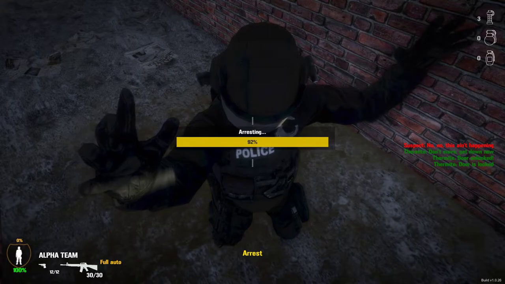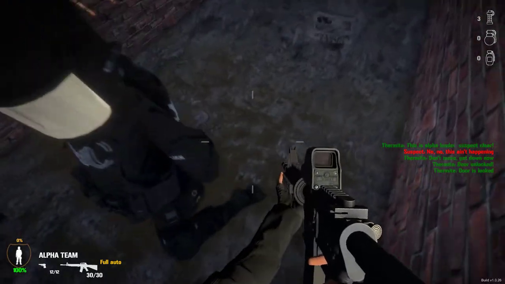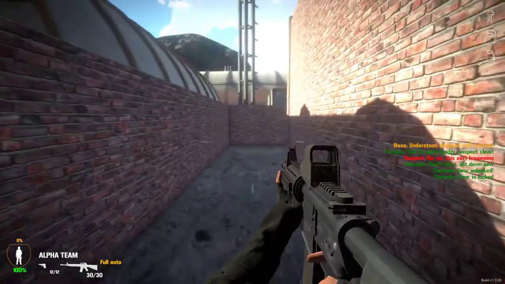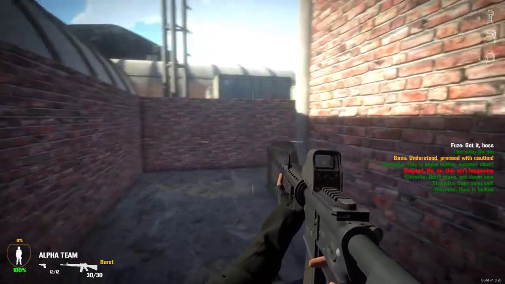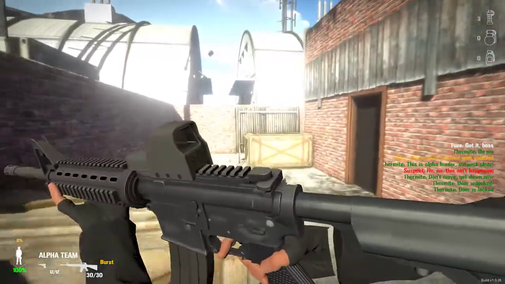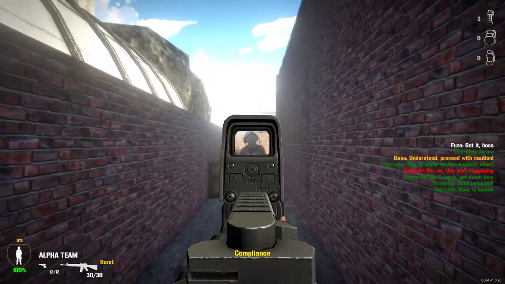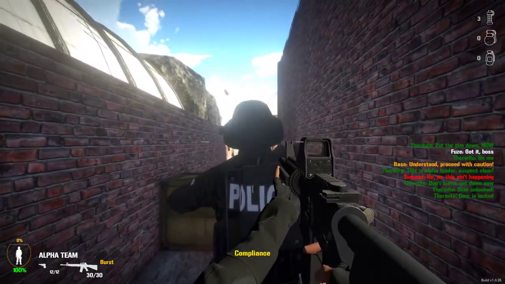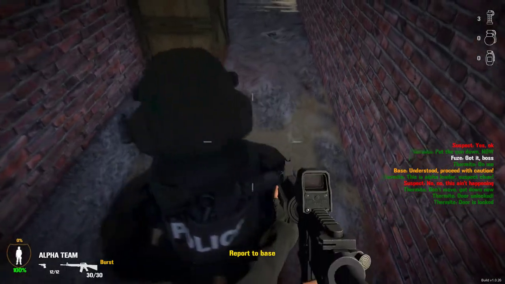At least you can sneak up on people. This is Alpha Leader. Suspect clear. I can't find this gun just because of that, but here it is. On me. Okay, so the other ones are not here. Good. Yeah, and this guy haven't seen me either. Put the gun down now. Okay. Arresting. So far, so good.